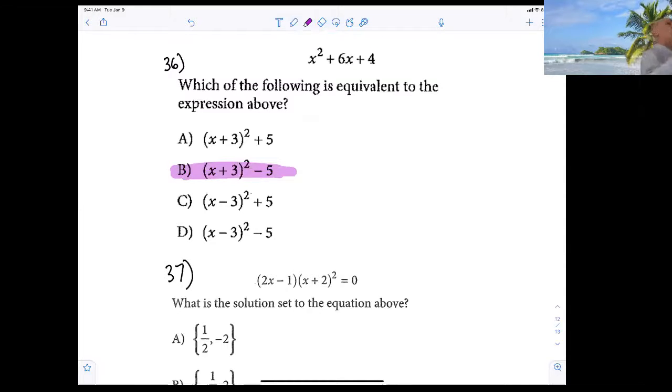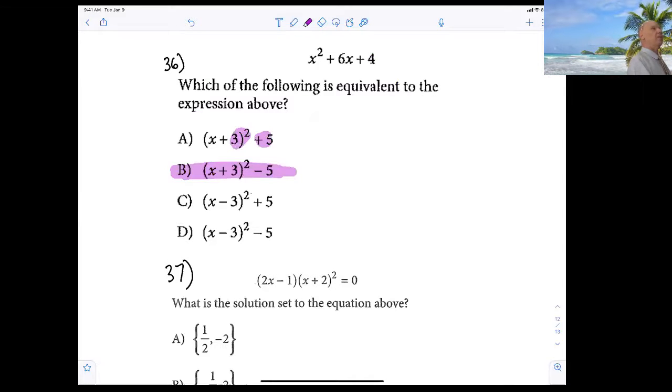Now, listen to what I'm saying. I'm trying to teach you. You're going to be taking the ERB soon, and you're going to sit there and say, I don't know how to do it, so I'm just going to skip it. I'm trying to get you away from that. If you don't know something, you've got to try. At least eliminate answers. That's the frustrating thing about these types of questions. I haven't taught you how to do this, but you've got to come up with something on your own. So now let's talk. What is 3 squared plus 5?